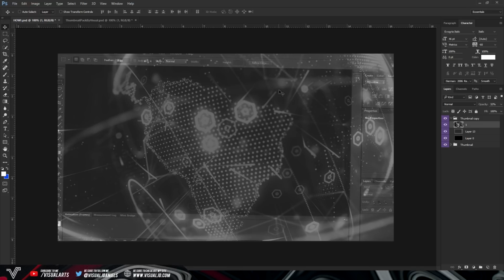Make sure, like I said, it does cover the full background, and as you can see, it is in black and white, which we do need it to be. We will be adding the colors later on. So now what you want to do is go over to where the opacity is and lower it down to 29%. It's already on 32, so I'm going to lower that down even more, to 29%, over in the corner there. And it's as simple as that, guys.